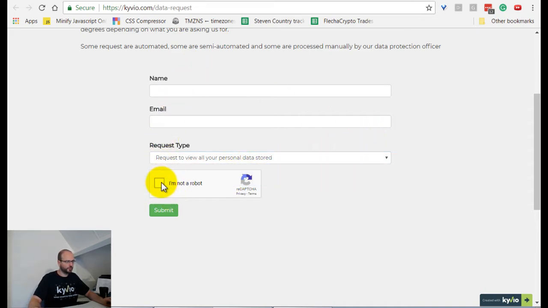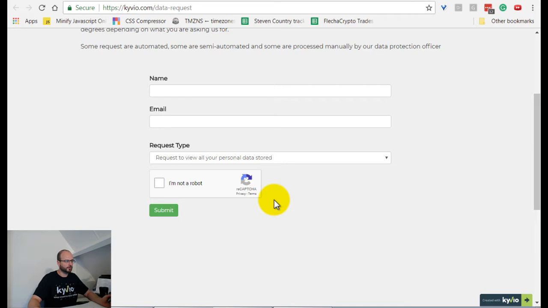Once you fill out your stuff, you make sure you're not a robot, very important, and then the system will send you an email, and you have to go to your email and click the link inside of your email. If you do not do that, the request will not be fulfilled. That's really important. We've done this because I'm predicting a lot of spammy bots that are gonna search for pages like this one and do fake data requests just to mess with companies. I'm seeing that happening in the next 2-3 months max, and probably faster already.